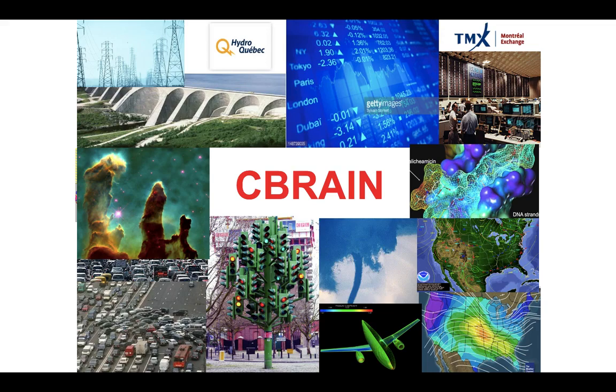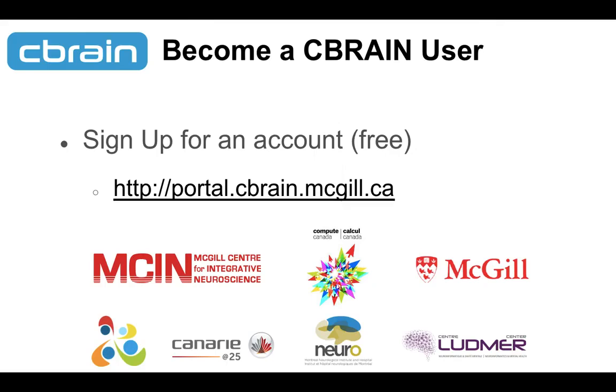Just tangentially, CBRAIN has nothing to do with the brain as such. It's simply an environment for processing large amounts of data through a distributed computing network. So it can be used for many different applications beyond neurological applications, as shown by some of these examples in finance, meteorology, cosmology, traffic control, aeronautics, and so on and so forth. You can register to become a CBRAIN user relatively easily. Go to this site to join in.